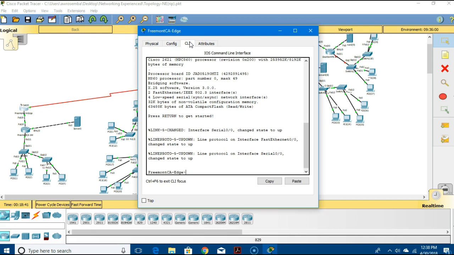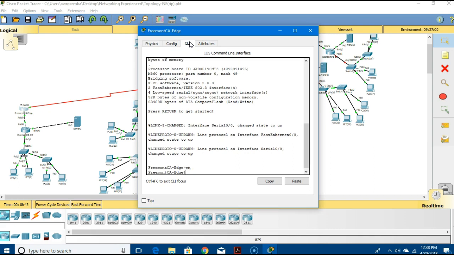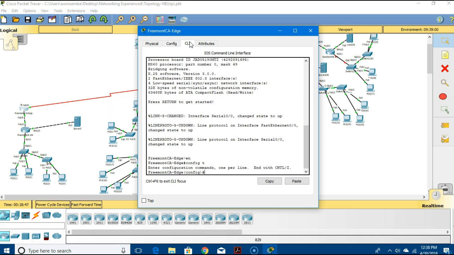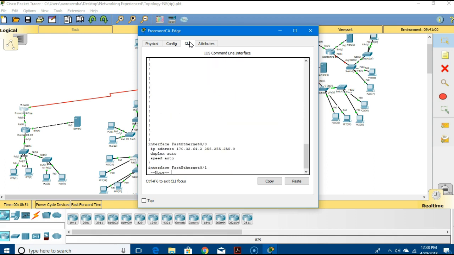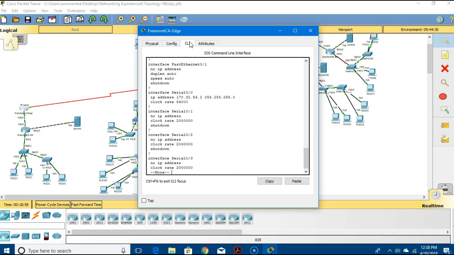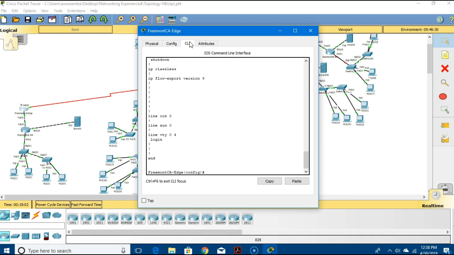So then I'm going to come up here, and again we're going to enable. I'm going to go ahead and do config t, and then I'm going to do show run here to see which interfaces we have configured. So we're 64. We can advertise that we can get to the 64. We can advertise that we can get to the 56 network. So those are the two networks that this router is connected to.